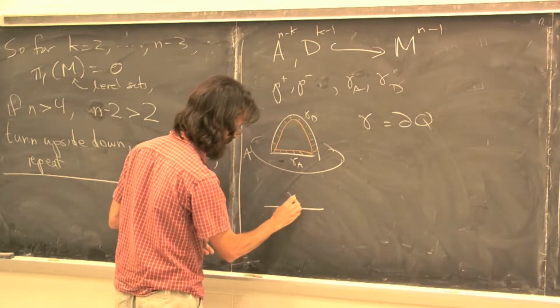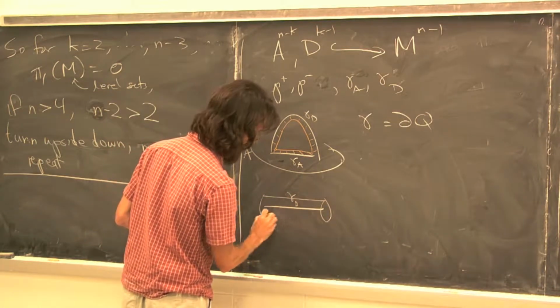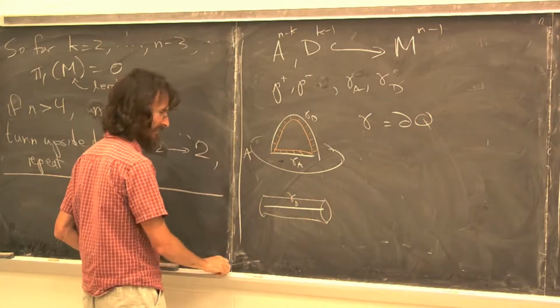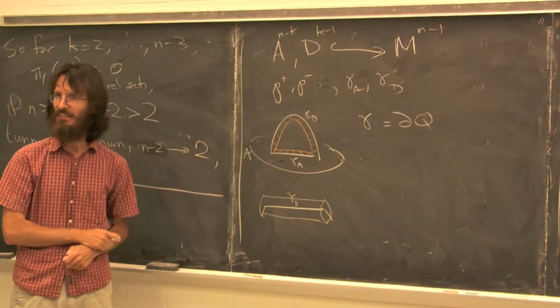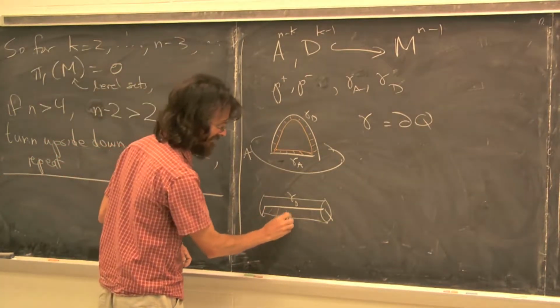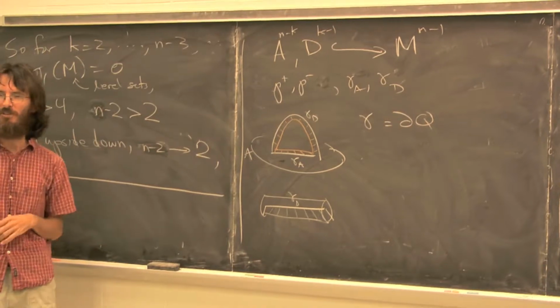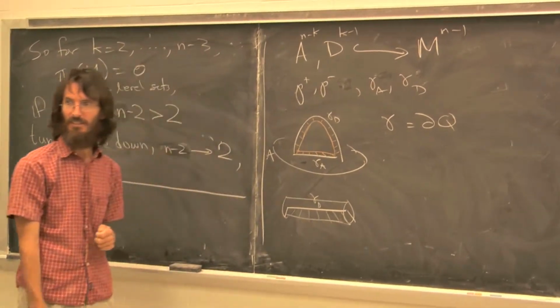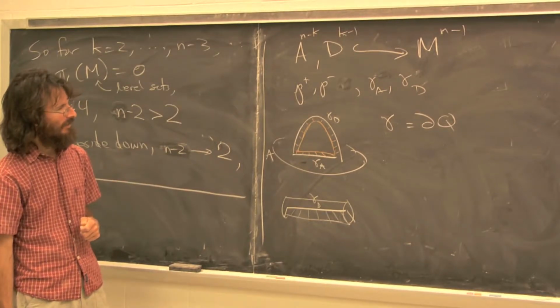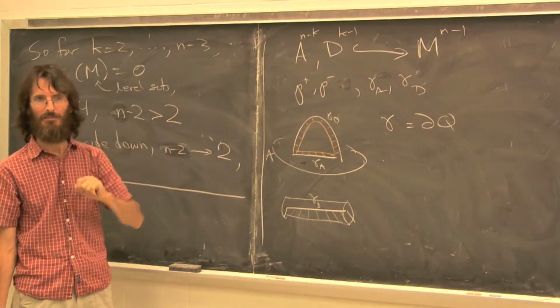I can start with gamma D like this. I take a two-bit neighborhood of it, and then gamma will initially hit the edges as just something like that. And then I can just pick some interval, some strip in there, and use that to push gamma D off of itself. You want all this in the level set. From here on out, we're just working in this n minus 1 manifold.